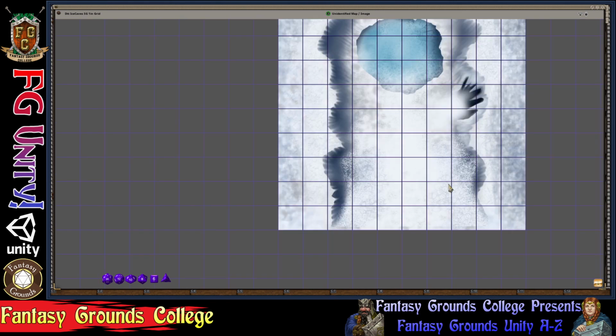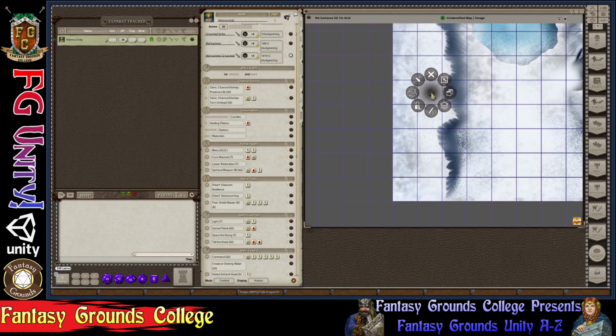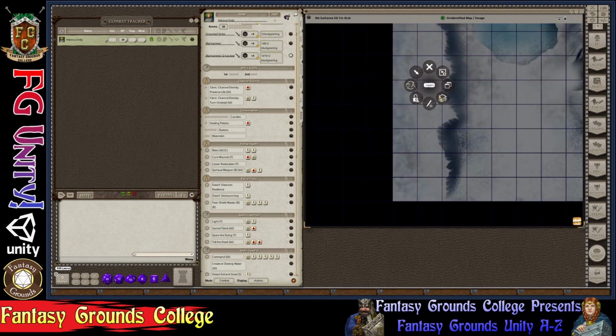So now that we have that gridded, we want to put the map to the size we want, just like we did earlier. And then, of course, right click on it, click view or layers in this case. If you want to enable a mask, you could do that like the old days. And then we can change the view to zoom to fit. And now there's a mask on here.